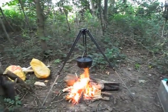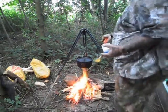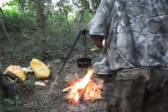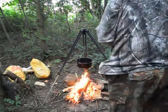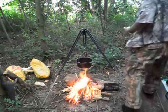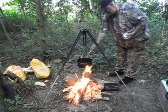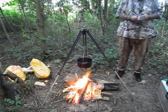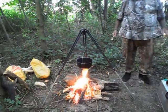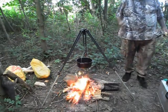Slow on that one, that's that starter gel still going. Oh, is it? Dinner bell. Let that get warmed up and then we'll put them in.